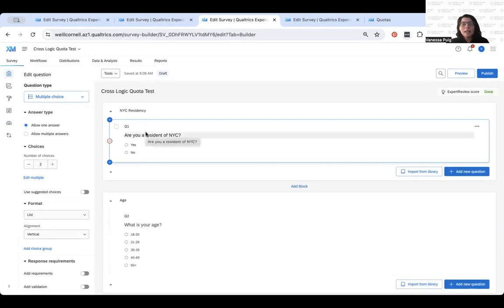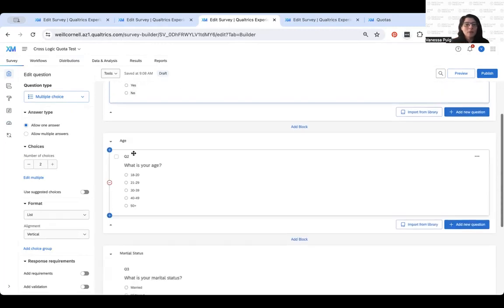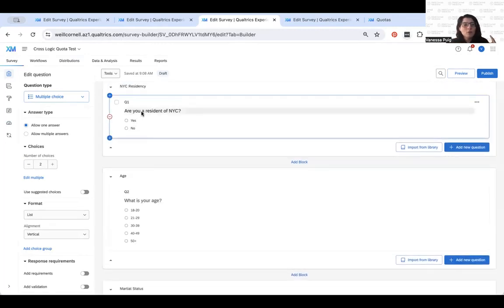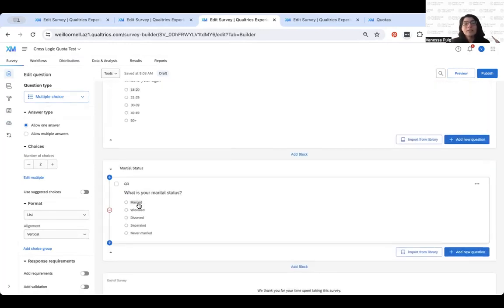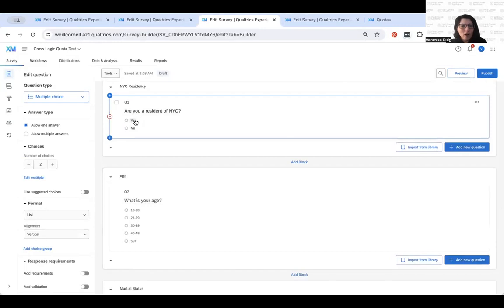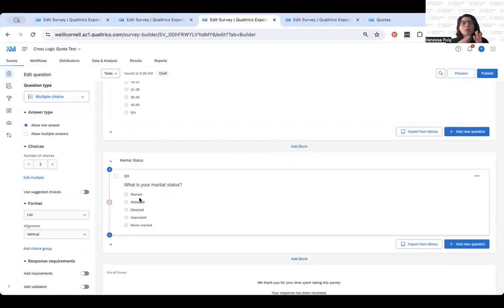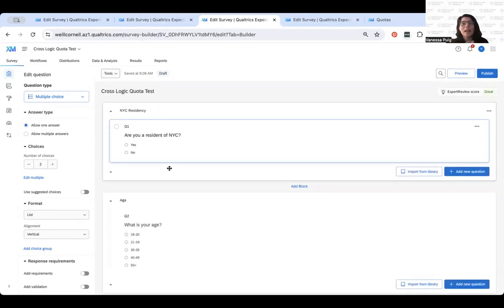Let's say I need 50% of people saying yes and 50% of people saying no for the first question. That's my first quota. But let's say I also need quotas for if they're an NYC resident plus they're 18 to 20 years of age plus they're married. I need another cap and another quota on that. There are so many permutations that, if I had to do this through simple logic, I'd have to do dozens upon dozens of conditions. That would be very cumbersome to put together and to figure out the math based on what my main target goal is.